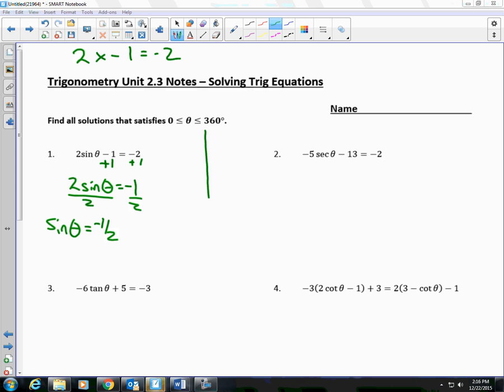First of all, in which quadrants is sine negative? Remember, all students take calculus. In 3 and 4. So what I will do is if sine is negative, I will draw a reference angle in 3 and a reference angle in 4. Remember, the reference angle is the angle formed between the terminal side and the x-axis. Once I make that one drawing, the rest is pretty easy to figure out.